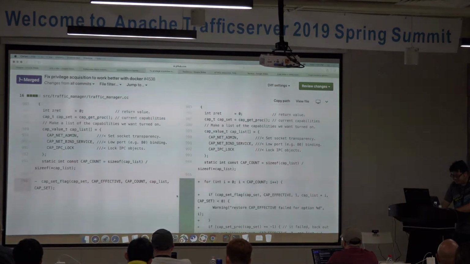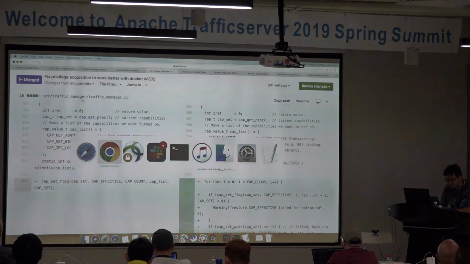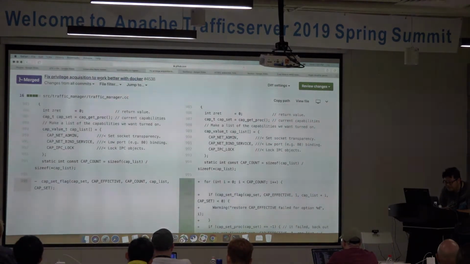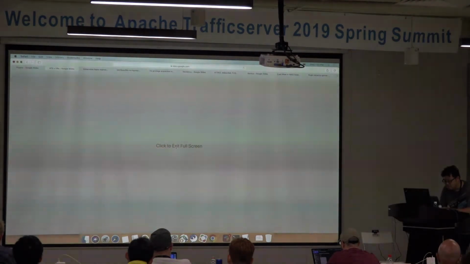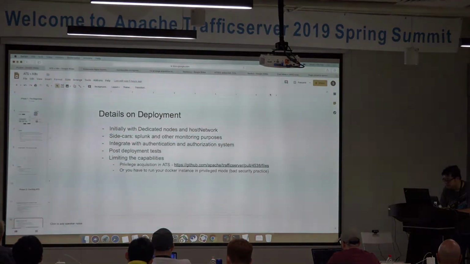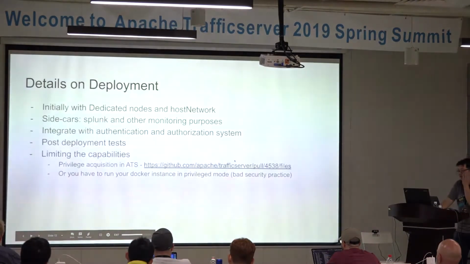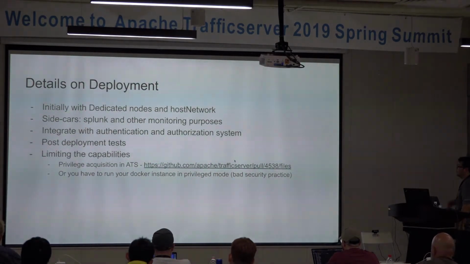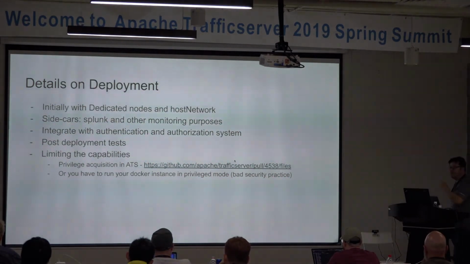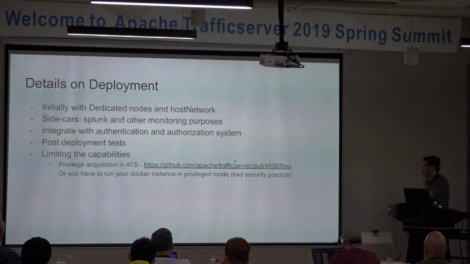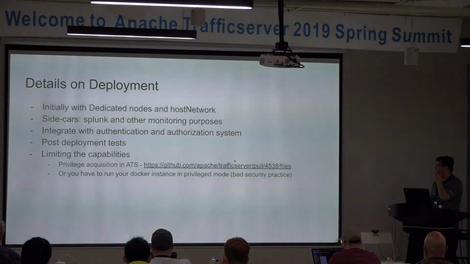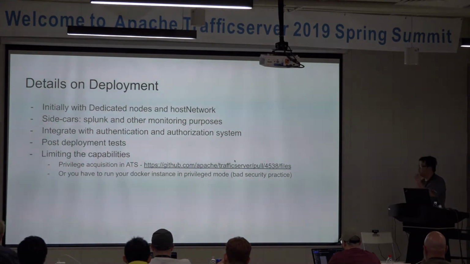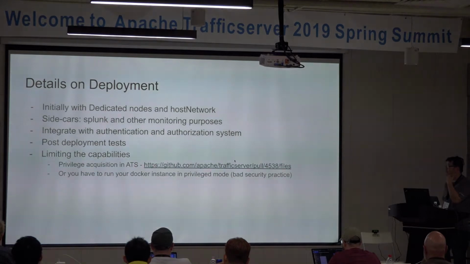So why? Because of a security issue. If you're running Docker on your own machines, a lot of the time you just run your Docker images or instances in privileged mode, meaning you can do anything. But that's a bad thing in terms of security practice. So instead, the way we allow people to run the Docker images is to give you only the capability you're supposed to have, and not give you everything.